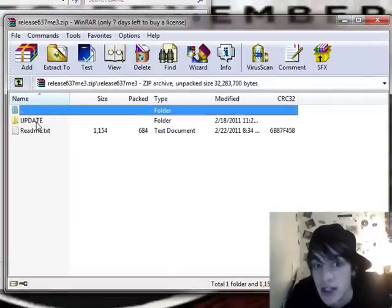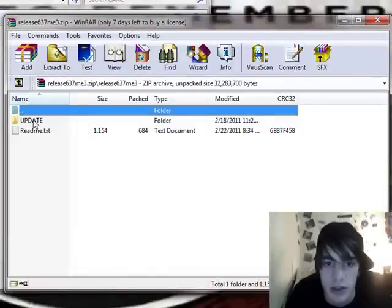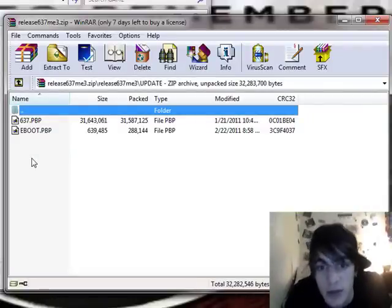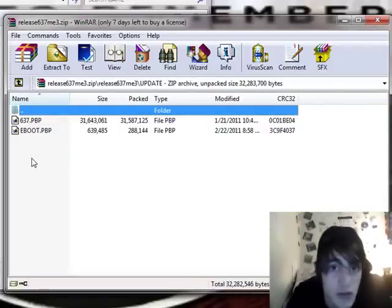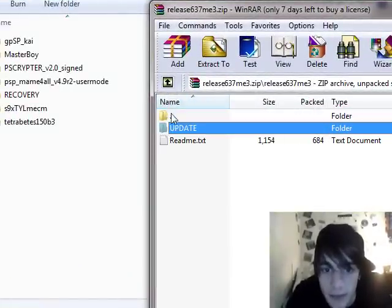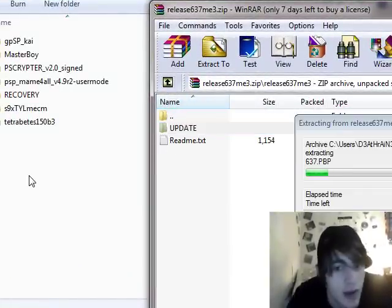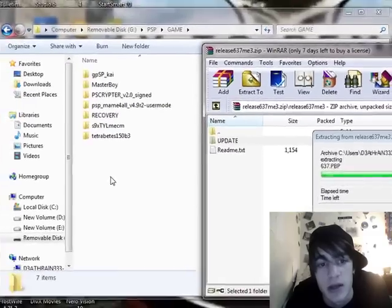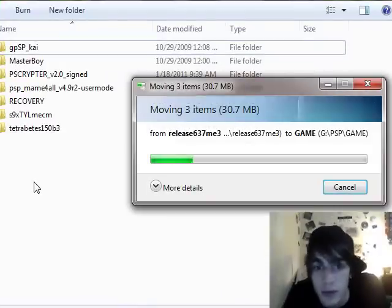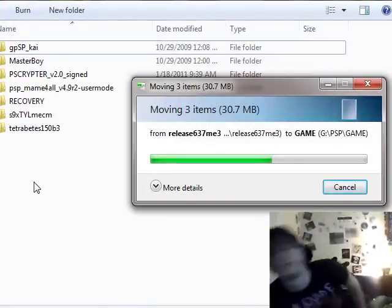So inside those extracted files, you're going to see a release 637ME3 folder. Open that up. You're going to see a README text and an update folder. Simply open up that update folder and you're going to see 637.pbp. I put that in there for you. And the eboot.pbp. 637 is the official firmware and the eboot is the custom firmware files. What you're going to do now is simply just drag and drop the update folder into the PSP game folder on the removable drive and let that copy over.